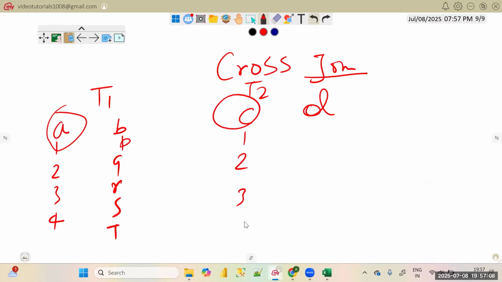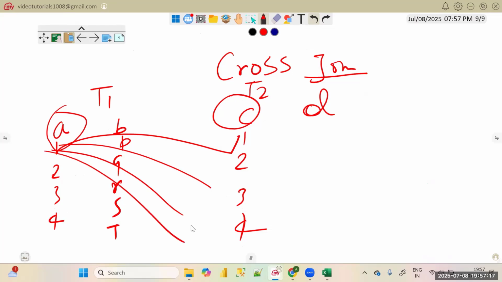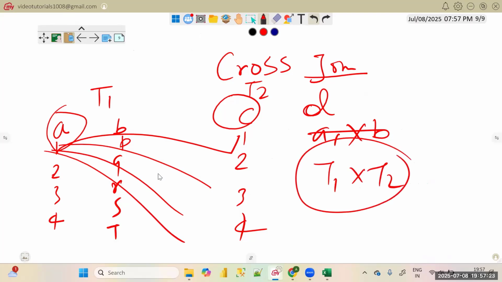It is 1, 2, 3, 4. Now what will come? This one will join multiple times with each one. So this will give A1 cross table 1 cross table 2. It means it will connect with all the rows.